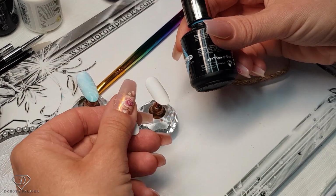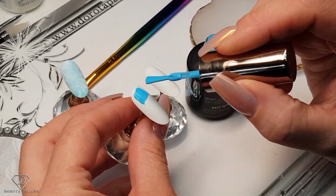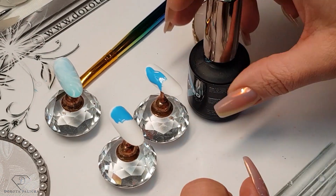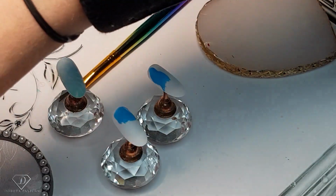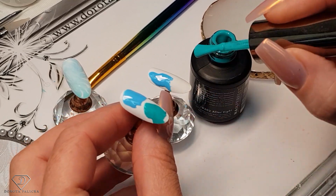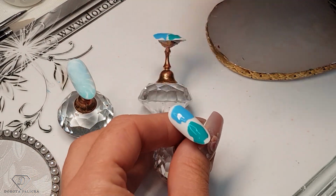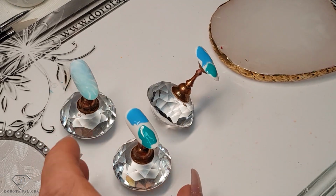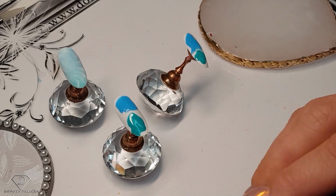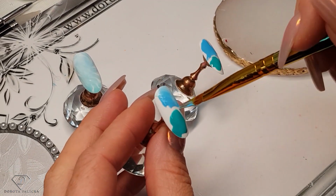So we will use some blue and green, that's a 237 turquoise actually. So I want some blue in a random kind of way, and then I want the turquoise 202 again in a kind of random way. You don't want these colors to be too strong, and then we are going to use the ombre brush to smudge it a little bit. So I'm just cleaning it and then just smudge it on my tip.